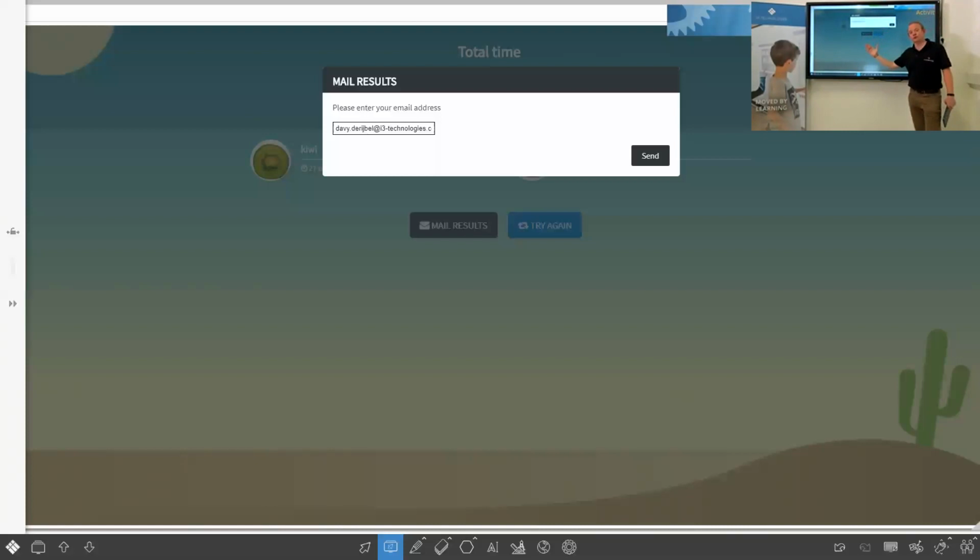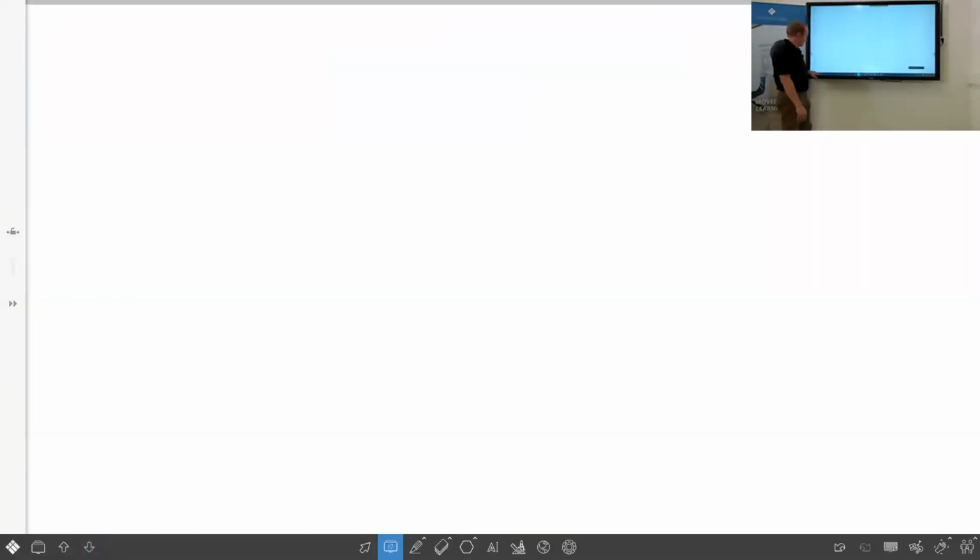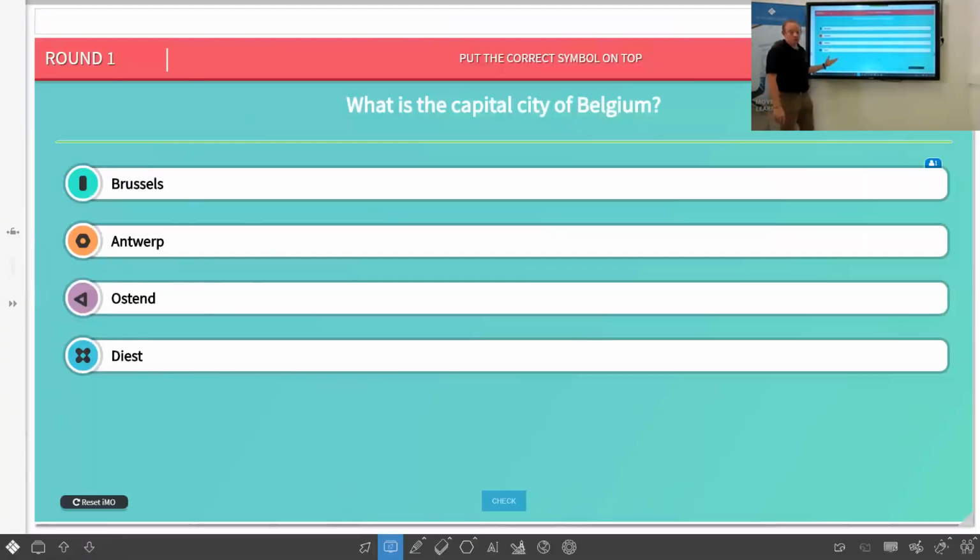And it will be mailed to the teacher, the person that has created this activity. That easy. Now, to choose different activities is very simple. On the next page, I have an activity which is a multiple choice activity. So then you can really program all your questions during the preparation, all your answers that go with the questions.